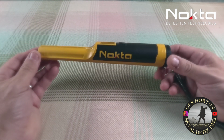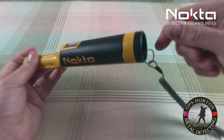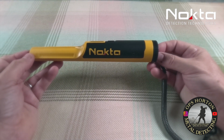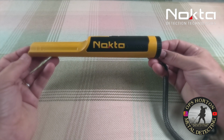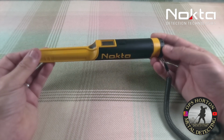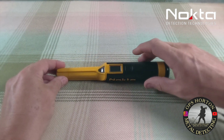Right, when charging, obviously your USB-C cable, it plugs into the end once you take that amplifier out, or that little funnel. And it takes around, I think it's about 2.5 to 3 hours to fully charge. But just to give you a heads up, I've had this device, it'll be probably a month now, and I haven't had to recharge it. So that's how good the battery life is. Okay, so that might give you a heads up on durability, etc. And I've done quite a lot of detecting with it.